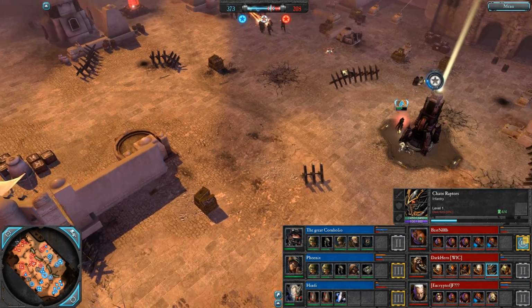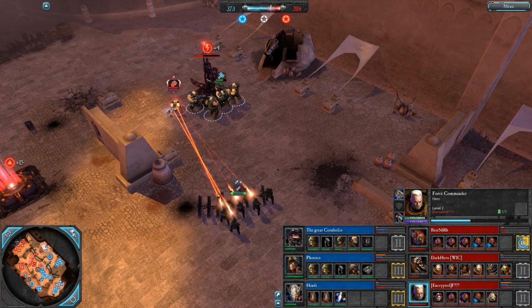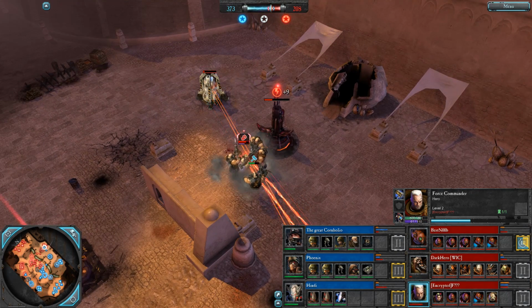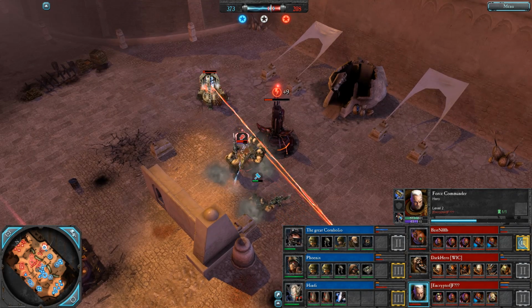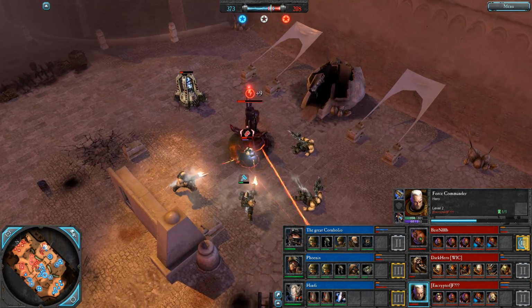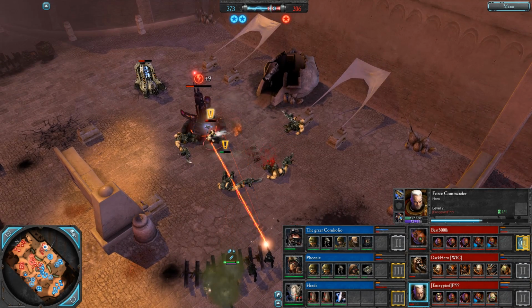Tier 3 for BestN00b. Force Commander trying to stop these Ogrins bashing power. And now they're going to go against him. There's the battle cry though. The Thunderhammer does have a passive. I believe it's a 15% chance to knock things down. You just saw it there as the Ogrins surrounded him.